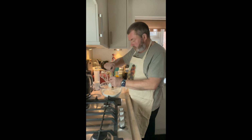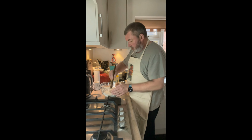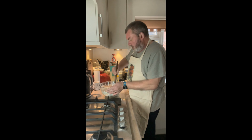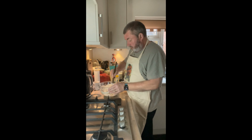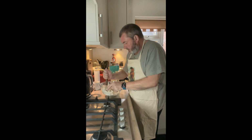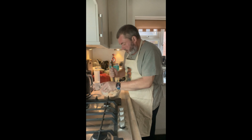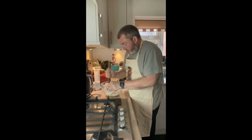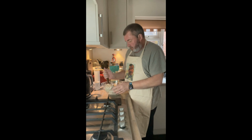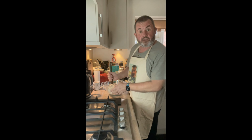And then we're just going to mix all of that together using this dough whisk. I'll call it a dough hook. And essentially that's the first part, almost, of the kneading in a way. So we're going to get this all mixed together, and then I'm just going to cover it over, and we're going to let it stand. I'm going to make sure I've got no pockets of flour before I do that. But then once I've done that, I'm just going to get it off that dough whisk, and then we're going to leave it covered over for about 30 minutes at room temperature.